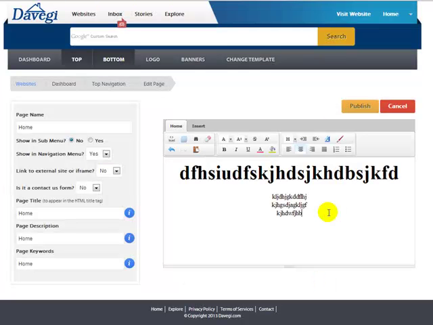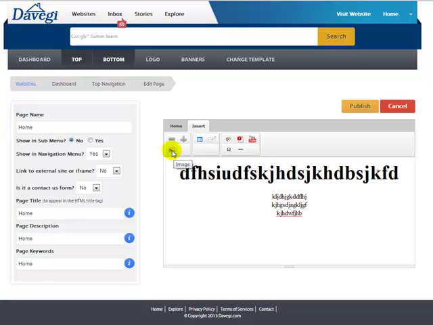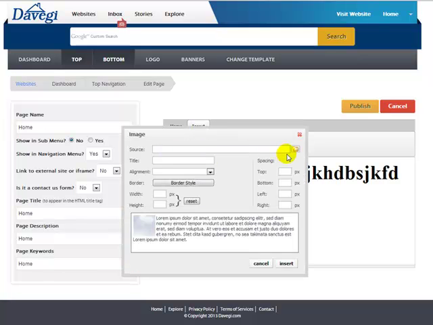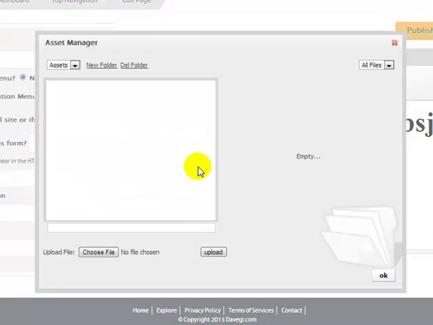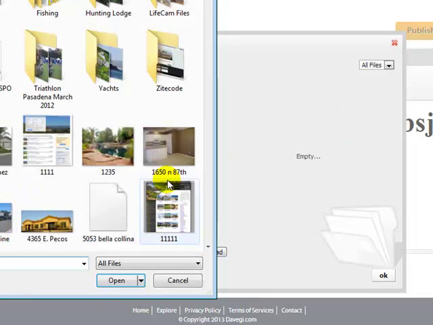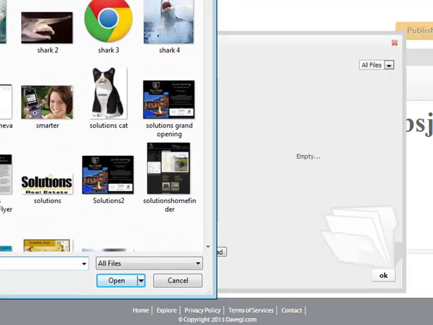Now, let's say I want to add a picture. So I'm going to put my cursor where I would like the picture, and then I'm going to hit insert right here. I'm going to hit the little image button, and I have to go find the picture and upload it to the site, so that's image source. And I'm going to choose the file because it's not already here. And now I just go find a picture. In this case, I will just use a picture of my sign.